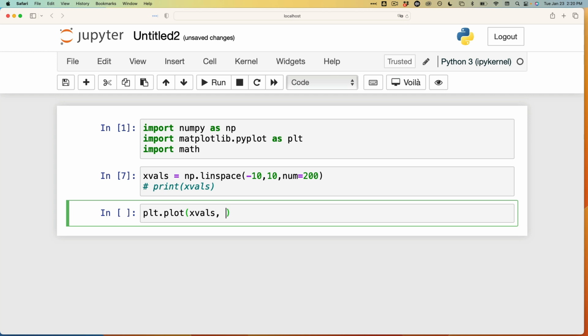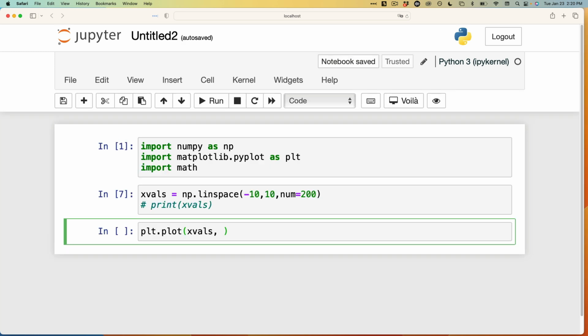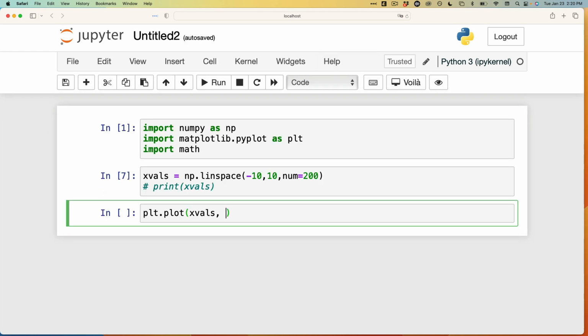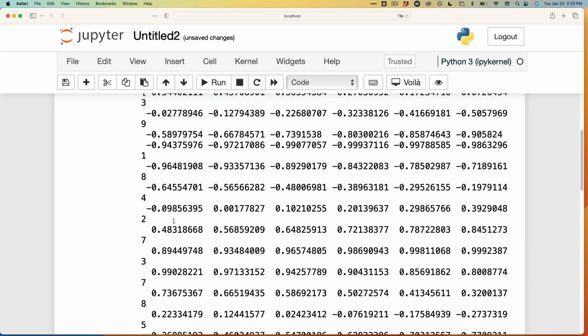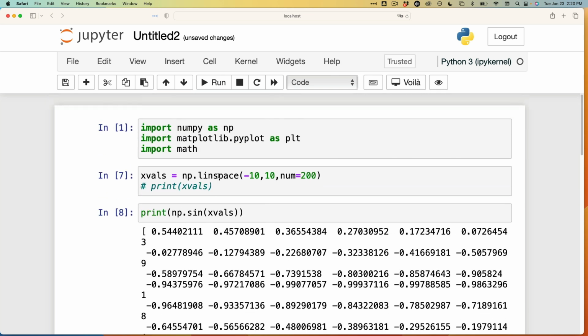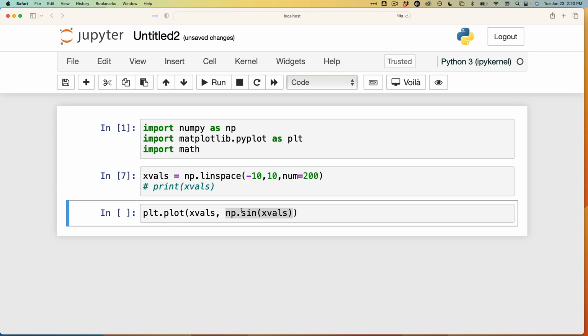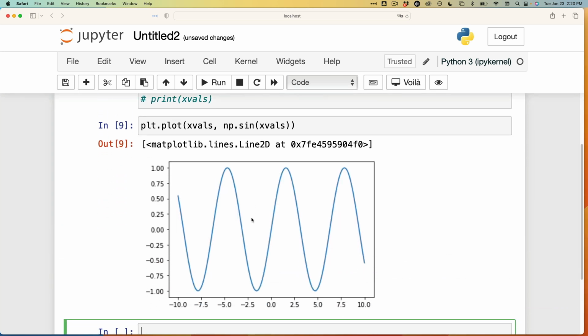What are my y values? Now remember, any NumPy function operating on an array is going to return an array. So if I apply sign x on xvals, it's going to return an array of sign values of each value of x, right? So I can do it in line. I can do np.sign of xvals. Now np.sign of xvals, if you don't believe it's an array, just copy it, go out, and print it out. Again, when in doubt, print it out. Look at that. Each entry contains the sign of the corresponding x value. Right? If we plot this, we get this.